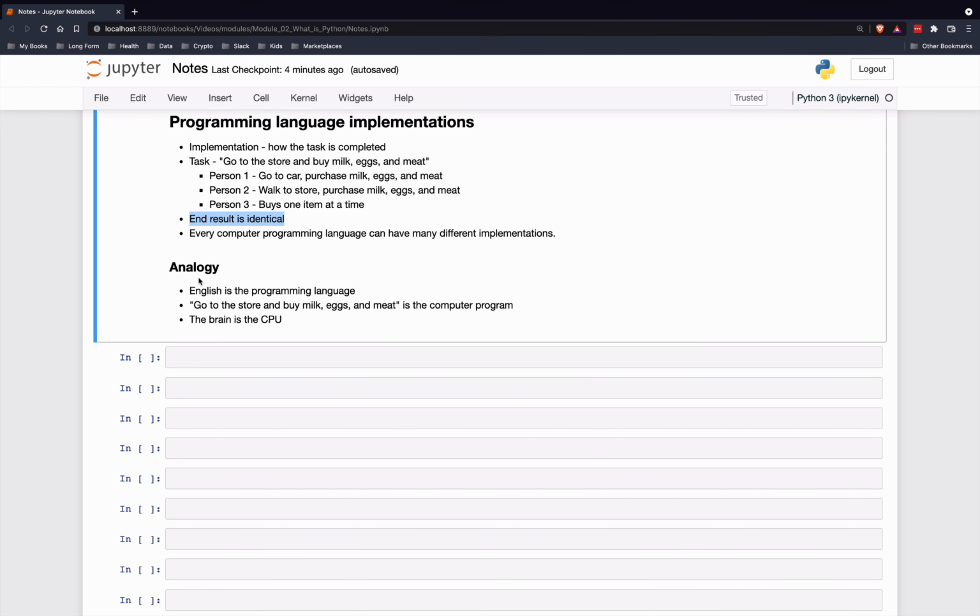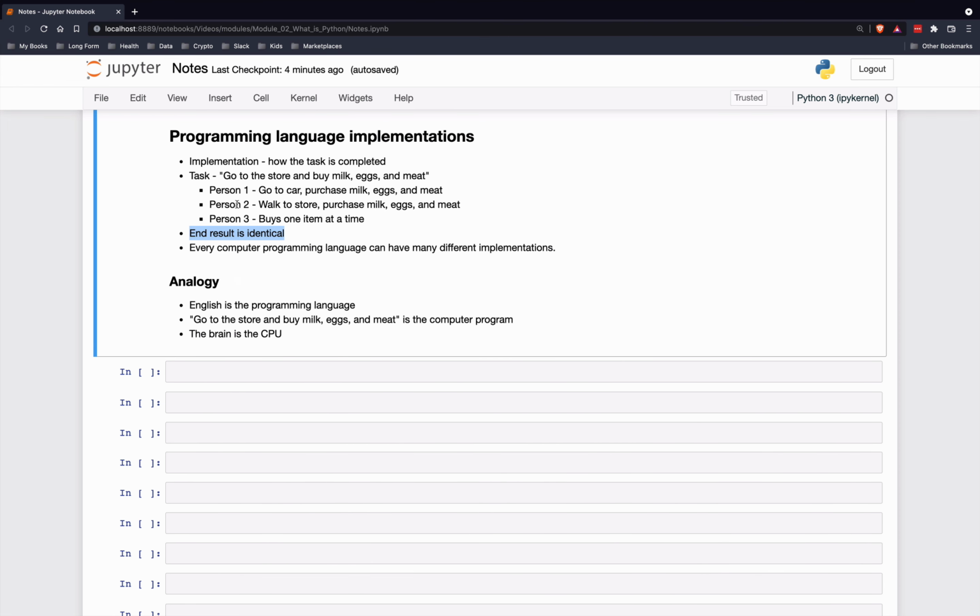So in our analogy here, English is the programming language, right? And the computer program is simply go to the store, buy milk, eggs, and meat, and then your brain is the CPU. So we'll see more specifics on a task more specific to computer programming languages coming up in the next video, and how it can be implemented in different ways.